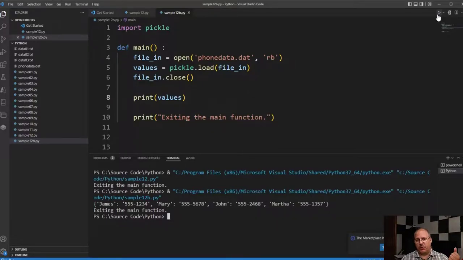Now, there is a potential problem though. Remember, the easier something is to use, one of 2 things, or maybe both, is going to occur. So, for example, some things are easy to use, but they're not really efficient, and they're slow. Now, Pickle, you saw, was pretty quick and efficient. That's not a big deal for us. Okay, that's great to know. What else is out there? Well, maybe it's not real secure. And this is the case with Pickle. So Pickle can actually load and run pieces of code by reading it from another file. Is that good? Maybe, maybe not. Yes, you could use this in a proper way, but it's not the best way.